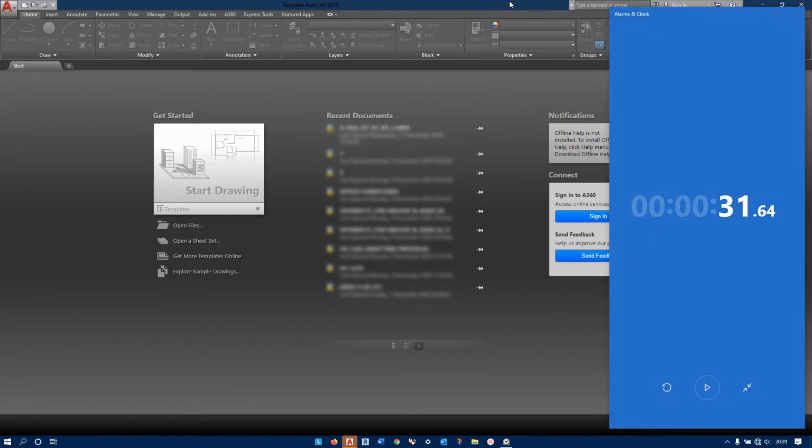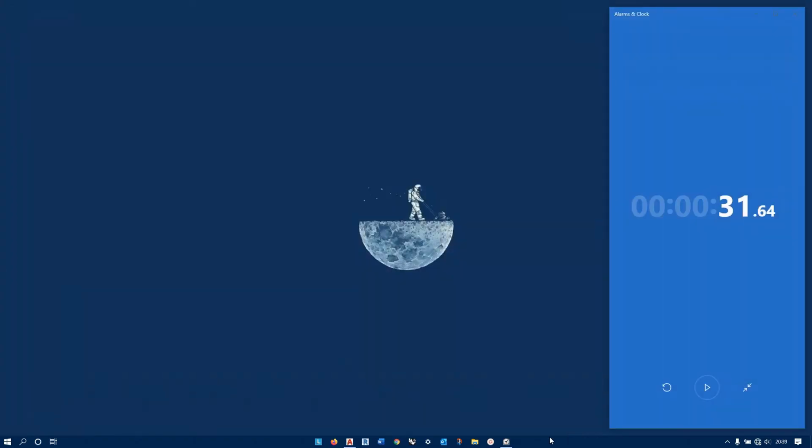Now let's open it one more time because this was the first run, and let's see how it goes.